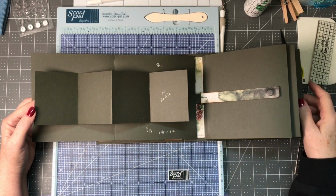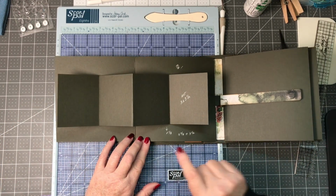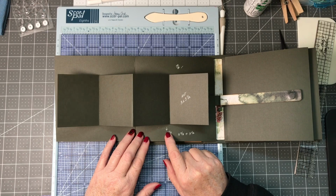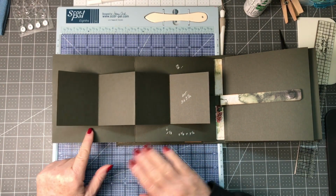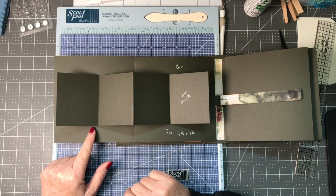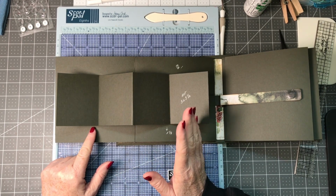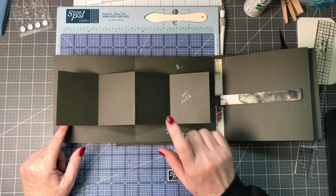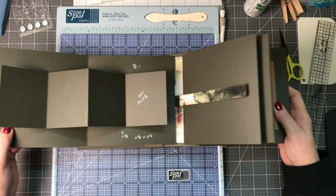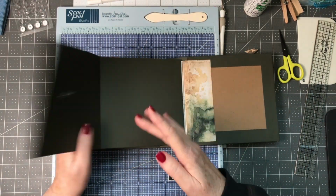The thing that I would do differently on this next time around is I would lay my pattern paper down, 2 of them on either side, just so, and then put this on top of it. But it still worked out fine. I'll show you how I have it all mapped out for putting that down. But let me show you how to do this twist and fold part of the mini album.